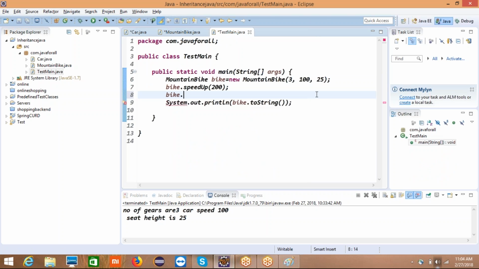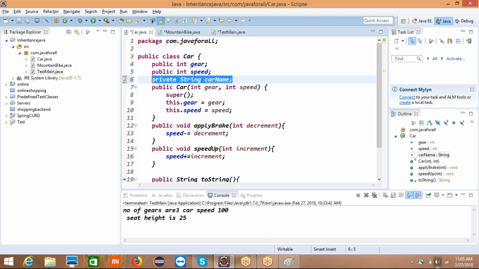That is the reason a subclass does not inherit the private member. This is called the private member, and we are unable to inherit the private member. However, we can get the private member details by using the setter and getter. I will explain in the future what the setter method is in Java.